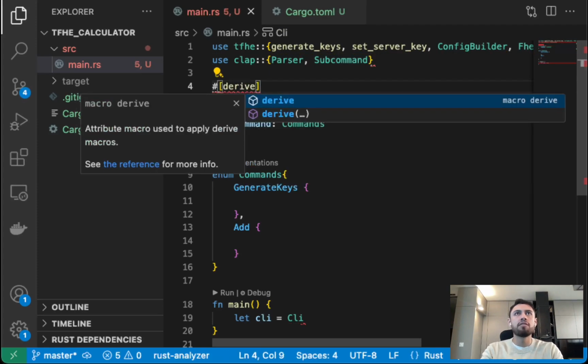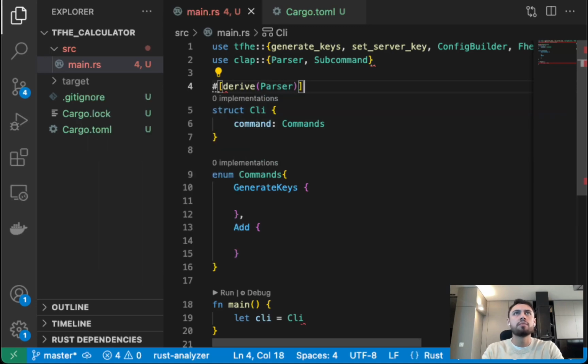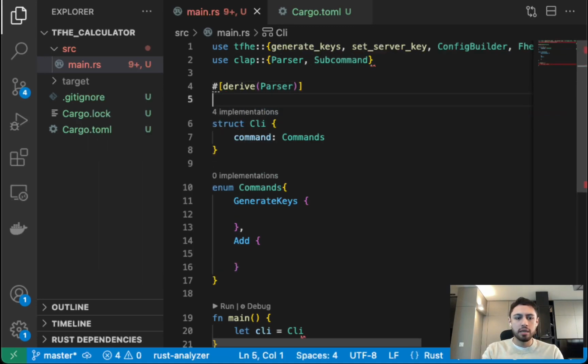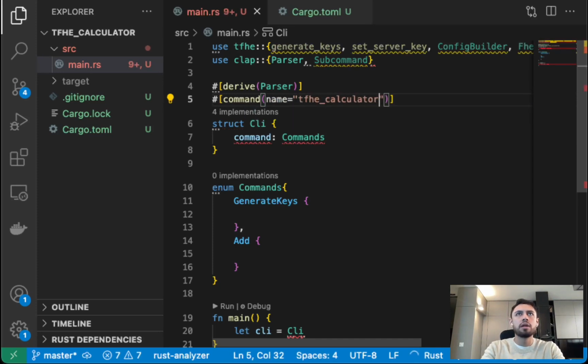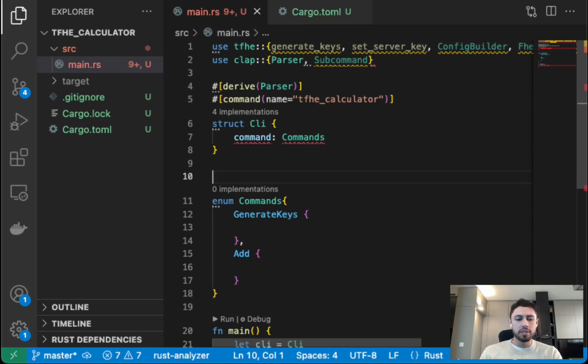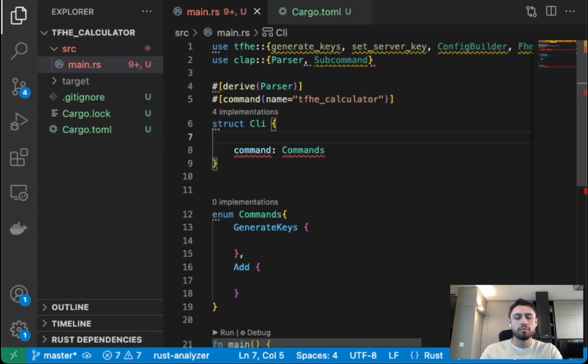So derive and Parser. And I want to add another one here, a command attribute that will be the name equal, and we call it TFHE calculator.